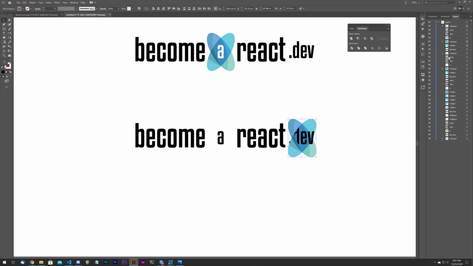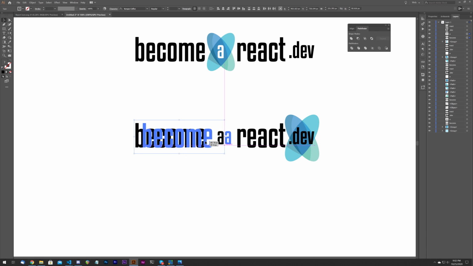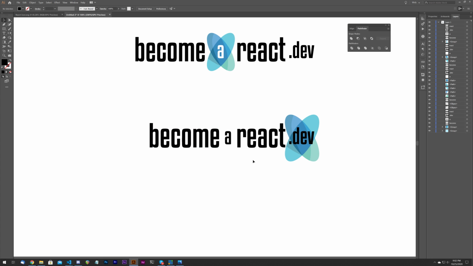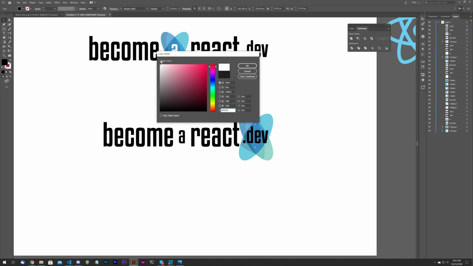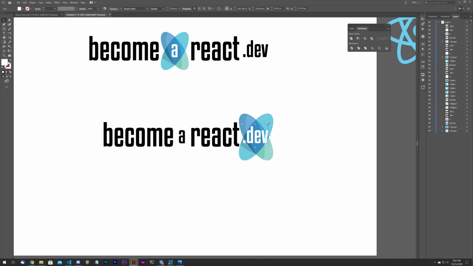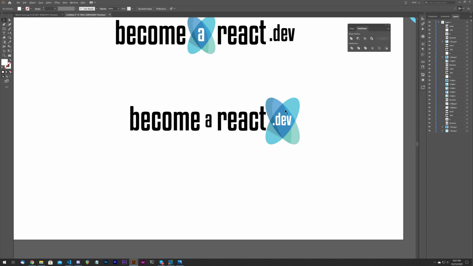All right, now let's go ahead and group this whole thing. Now it's I. We'll put it to the very bottom. And we'll enlarge it a bit. Now let's get this all moved over. You don't want them to be too close together because at smaller sizes it would become a little bit difficult to see the difference here. And we're going to make this one white. All right, and maybe we'll scale this down. That way it's completely in the blue center portion. And now this is too close over here, so we'll move things over.